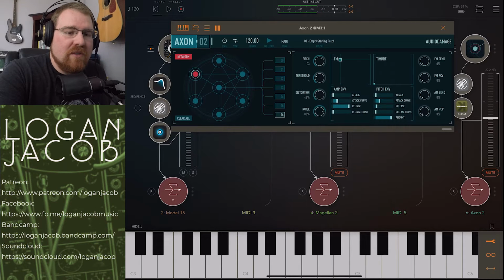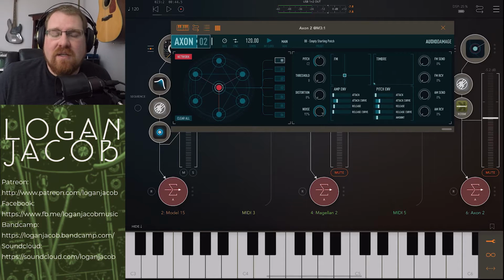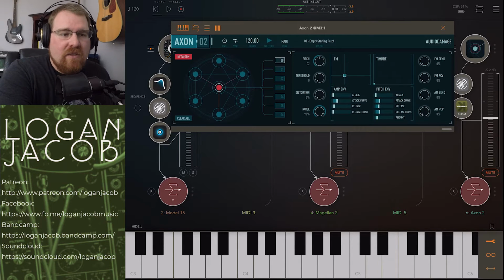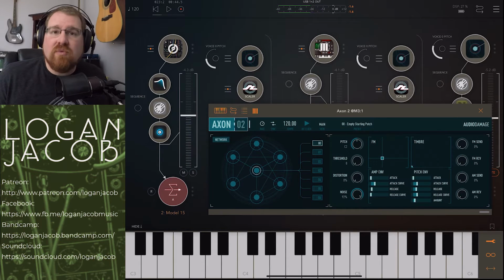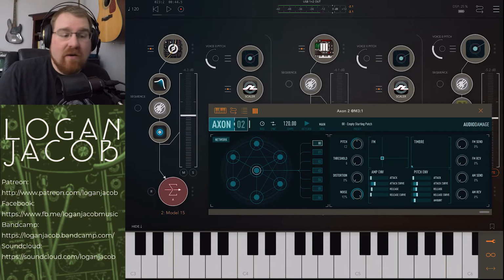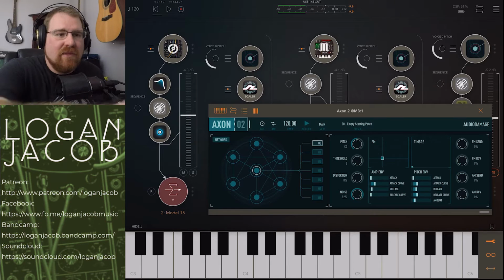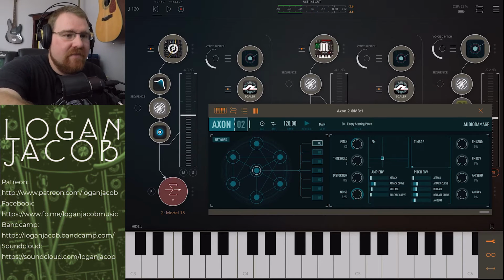You don't want them all to be small numbers, or you're just going to end up with a solid set of 16th notes through there. So now when I hit play, I should be getting an actual played bass line from here. And I don't know if this is going to be any good or not. I just did everything randomly. But this is where I started.